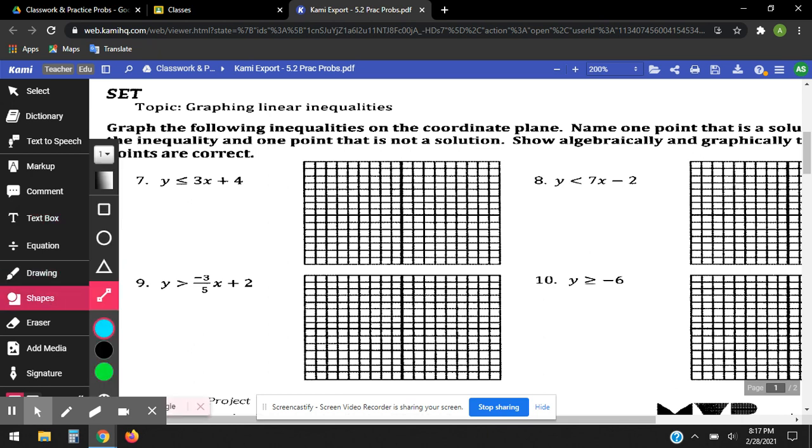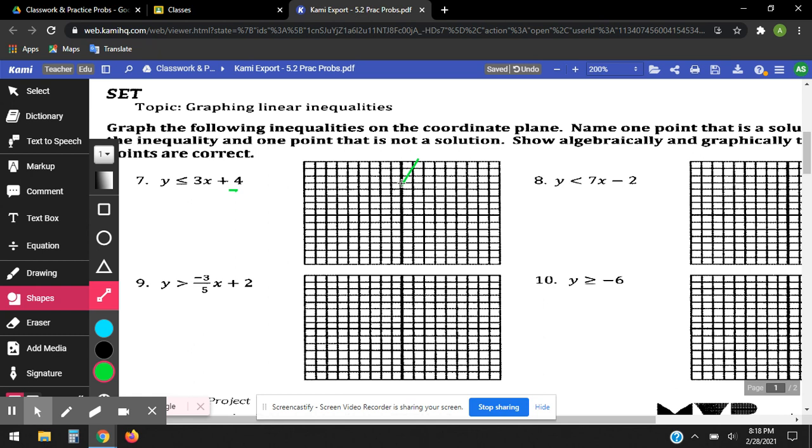So I'm going to go ahead and do my line here. So we're going to assume these are counting by one. So 1, 2, 3, 4, 5, 6, 7. So there's 8. So I'm going to start at 4 because that's my y-intercept, right? So 1, 2, 3, 4. Use my cursor. 1, 2, 3, 4. And I need to go up 3 over 1. That's actually all the farther. Well, I guess we'll kind of straighten it out here. There.